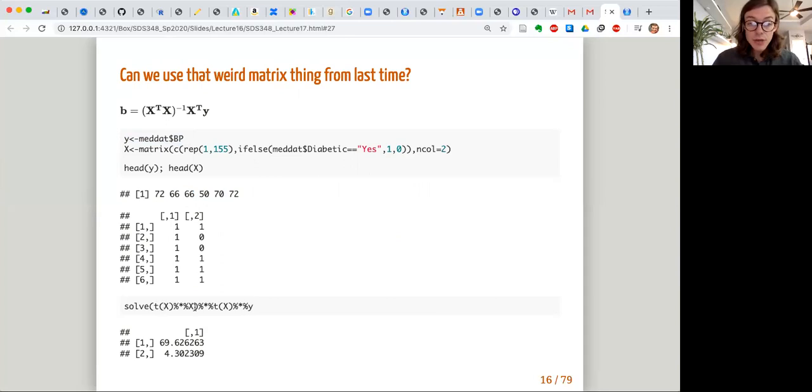So if we take the sum of squares of this matrix of explanatory variables and invert it, and then multiply that by the explanatory variables times the response, we get 69.626, 4.3. Exact same thing. This is all a regression is doing. That's what it's doing when you run it in R. It's kind of cool to see you can get that by hand with these matrix operations. But again, don't sweat it. I won't ask you to. You might have to run this once for the lab or something, but you won't have to really get nitty gritty with it or manipulate it. Cool.